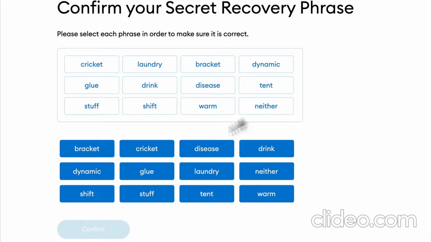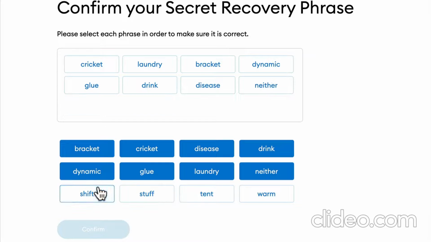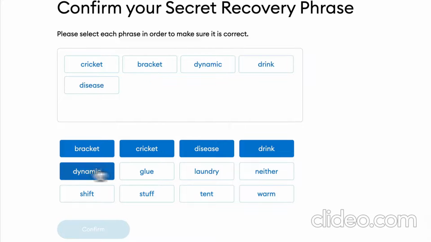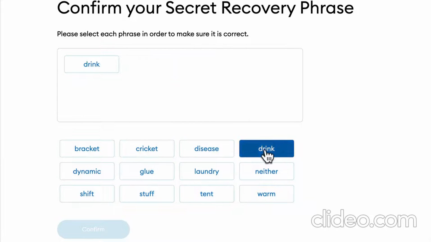You should be able to confirm. Right now you can see I can't confirm because it's not in the correct order. Therefore, I need to ensure that I select them in the correct order. And that's what I'm going to do now. I recommend that you all do the same. And then once you've selected them in the right order, you can click the confirm button.